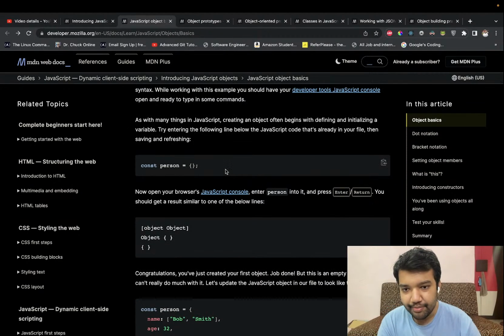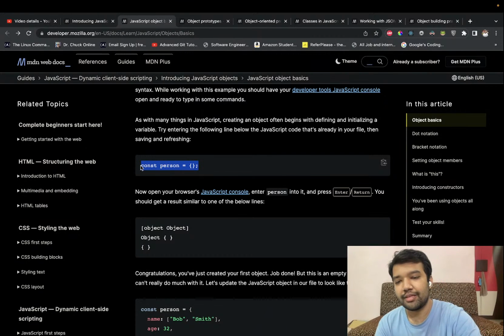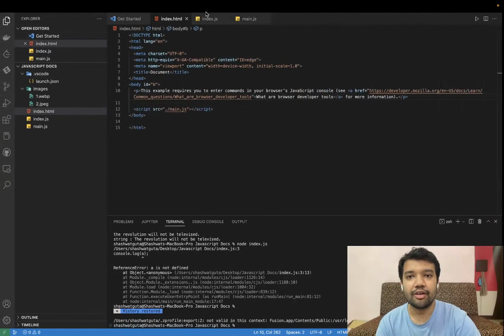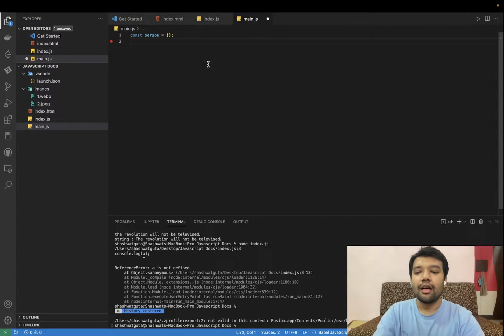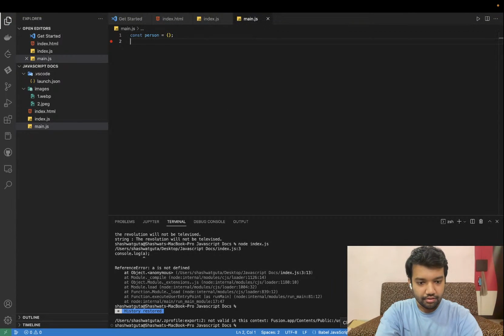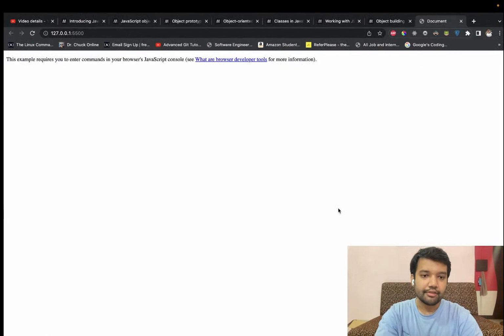They are creating an object person. Now open the JavaScript console, enter person into it, and press enter. So basically, they want us to define an object person and go to the console. We should go live first.